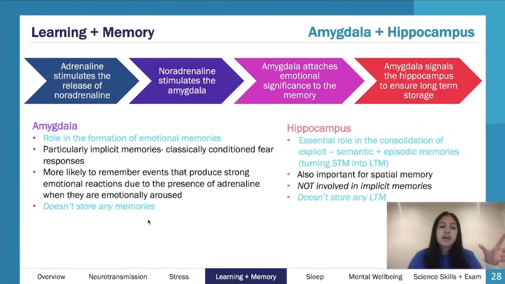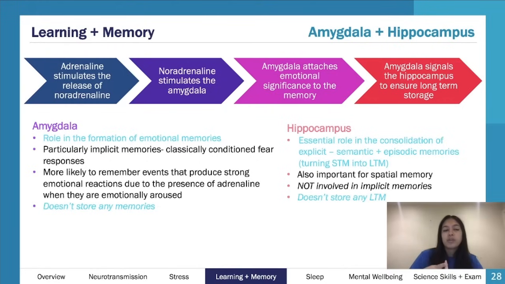So the amygdala, again, is your more emotional stuff, and your hippocampus is super important. It's like the main character of this whole thing on memory. It's very important in consolidating your long-term explicit memories, so turning short-term memory into long-term memory for your explicit memories. That's what it's really important for. So if you've got issues in your hippocampus, and secondarily in your amygdala, you probably have some issues with consolidating explicit memories. And that's what you can see in Alzheimer's, which we'll get to.